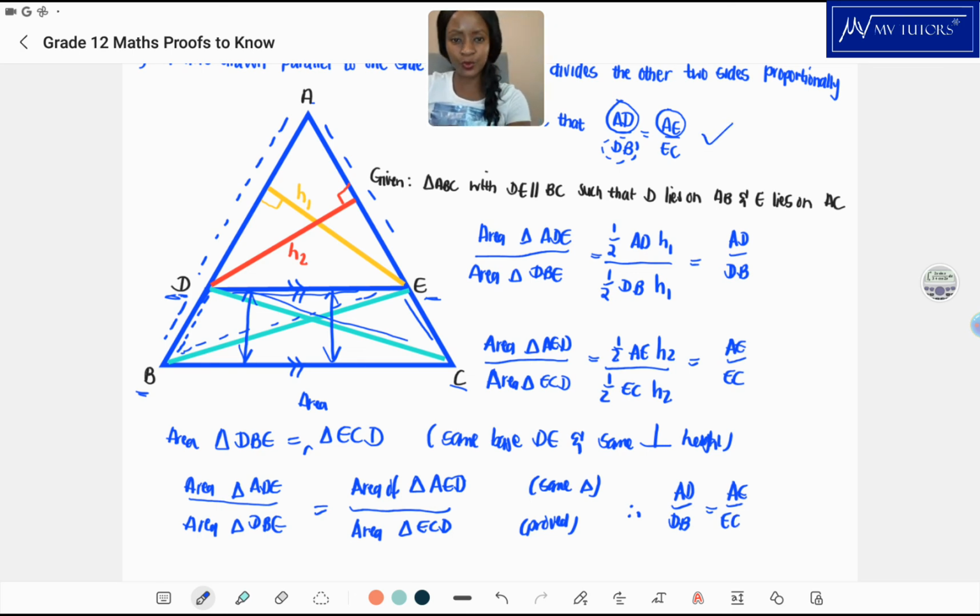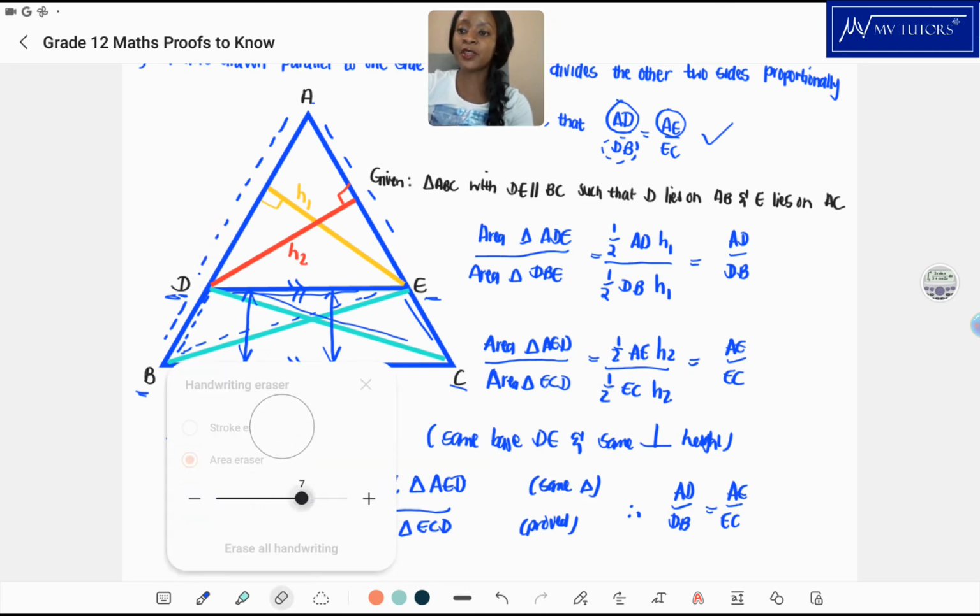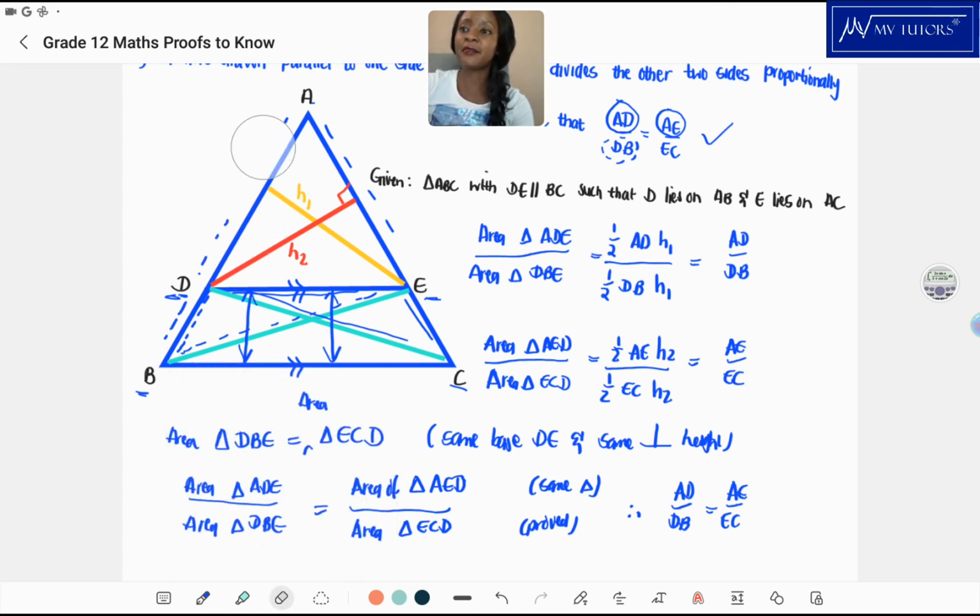We have proved it. Okay, this wasn't so bad. But yeah, basically it helps when you put construction lines. Like I said, I don't know in what condition they're going to give you this triangle over here. It just might be very clean and you have to put in the construction lines yourself, or they might have the construction lines for you, which I highly doubt.